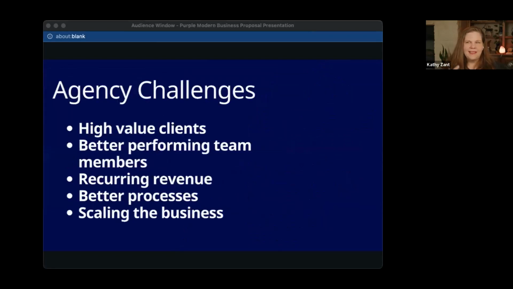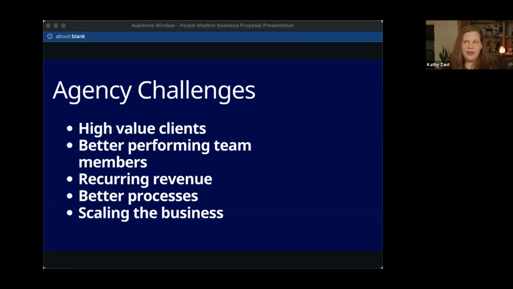You know, I started with WordPress. Let's not talk about that. I've been around WordPress for a very long time. I was actually an agency owner before WordPress, and I understand the challenges that you as an agency owner face. You have to attract those high value clients, the people who are going to pay you the big bucks for the work that you do and respect the expertise that you bring to the table.